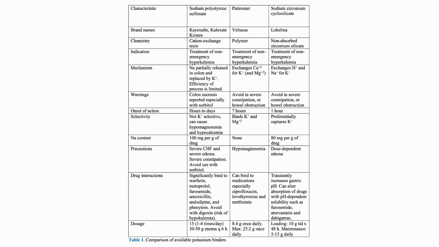Again, for someone on chronic renal replacement therapy, we're going to choose Patiromer or sodium zirconium cyclosilicate, usually not sodium polystyrene sulfonate. And you don't have to use it every day. It can be 3 times a week, can be on non-dialysis day, twice a week, depending on the situation.